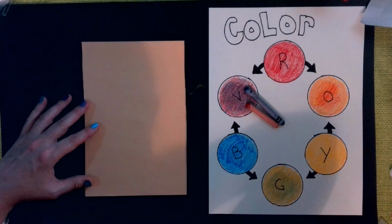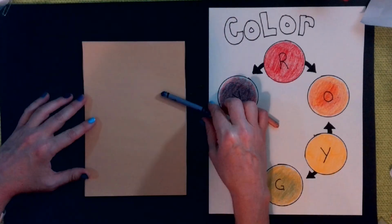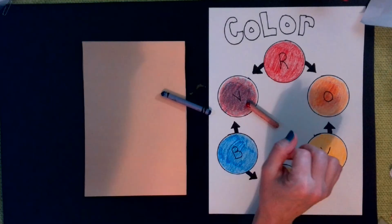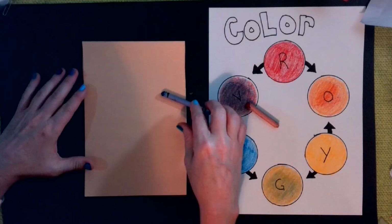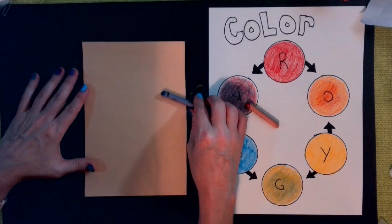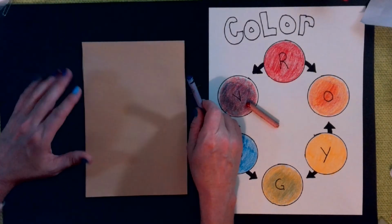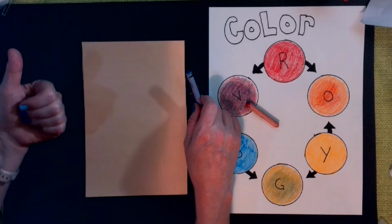Okay, so let's start with our blue crayon. Go ahead and get your blue crayon ready. So open that bag. Pull out your blue crayon and hold it up. Remember, we don't yell out, "I'm ready." We simply hold up our crayon, or we can hold up a thumbs up to show the teacher we're ready without having to yell across the room.